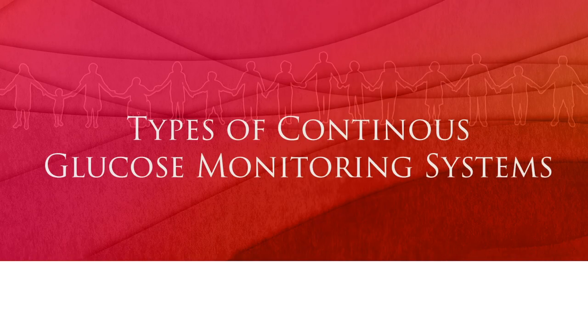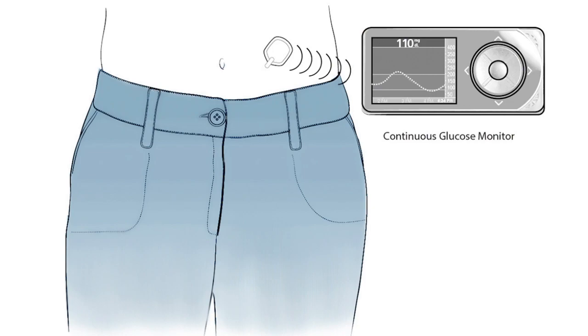There are three types of continuous glucose monitoring systems. A flash CGM allows the person to scan the sensor and receive data when they want to; however, this type of sensor does not give alarms to warn about high and low blood sugars. A real-time CGM will give continuous information during the day and updates about every five minutes with new blood sugar information. Because it is reading continuously, it will provide alarms to warn the user when they are out of range of their blood sugar targets, and may even alarm when their blood sugar rises or falls quickly.